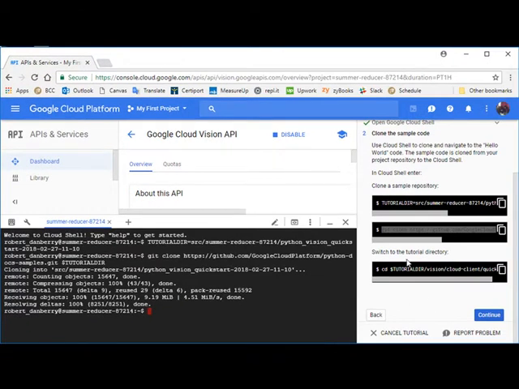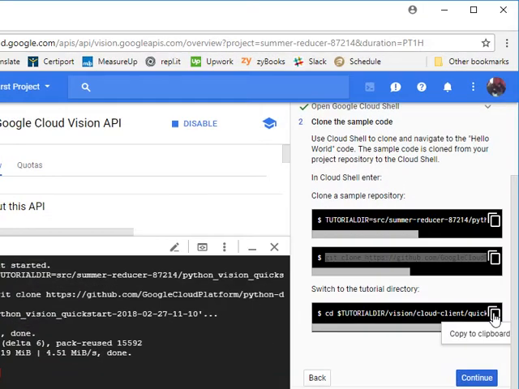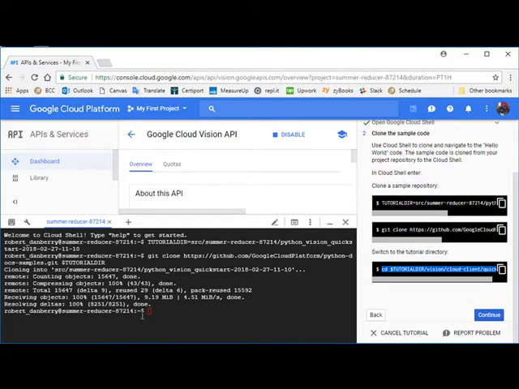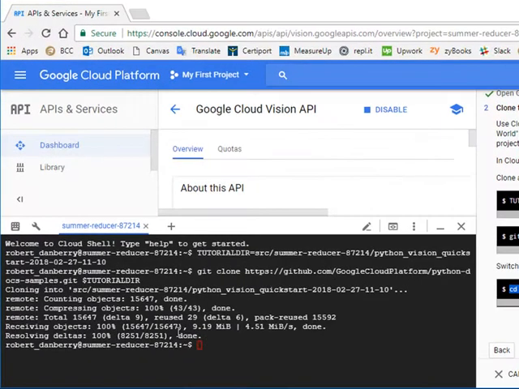And this is the tutorial, and hopefully I got that copied. Okay. Quick start.